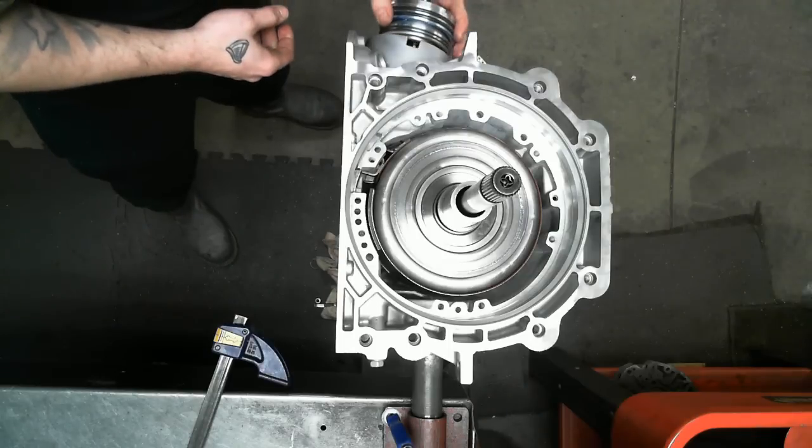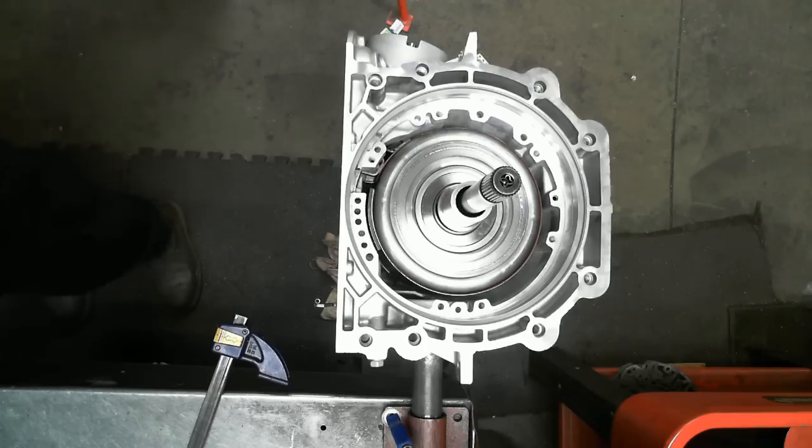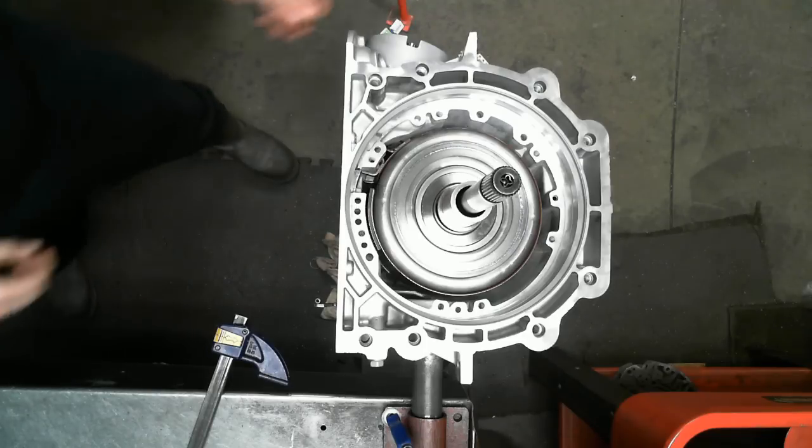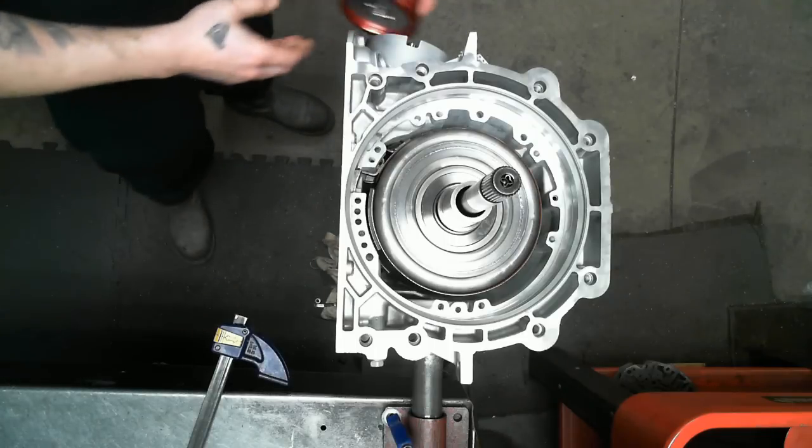Make sure our spring's in place and we go back in with it. Gold washer, important with the Sonnax Super Hold servo.